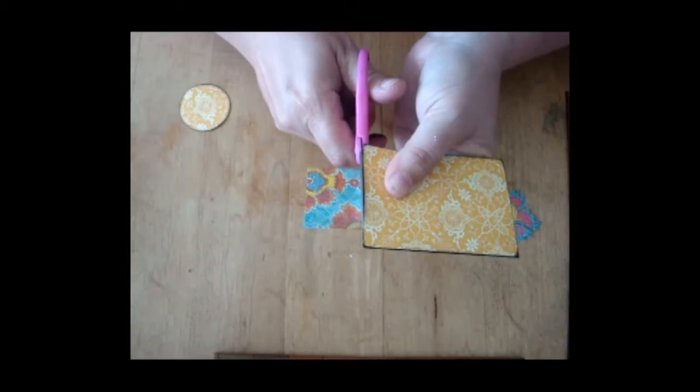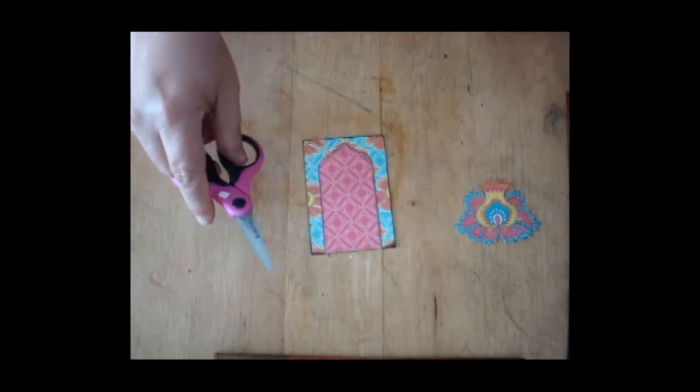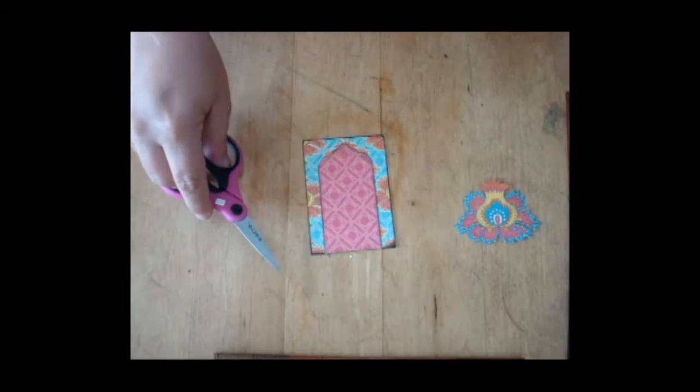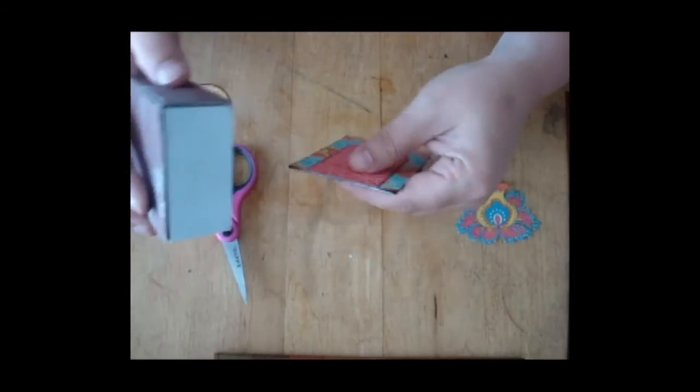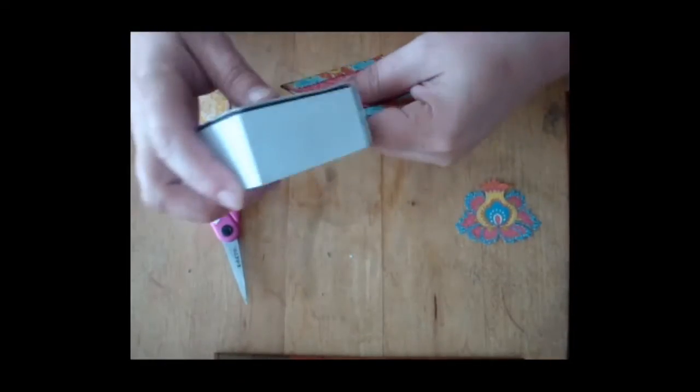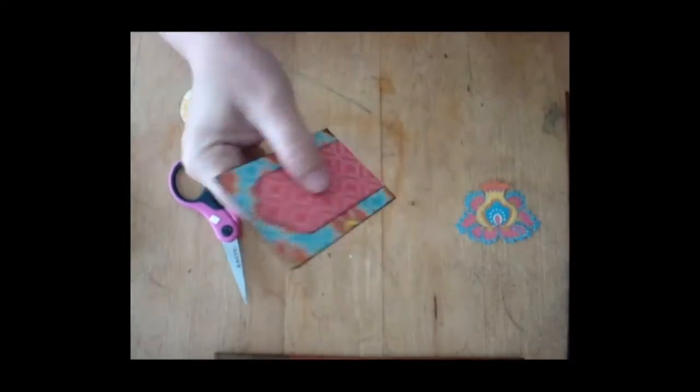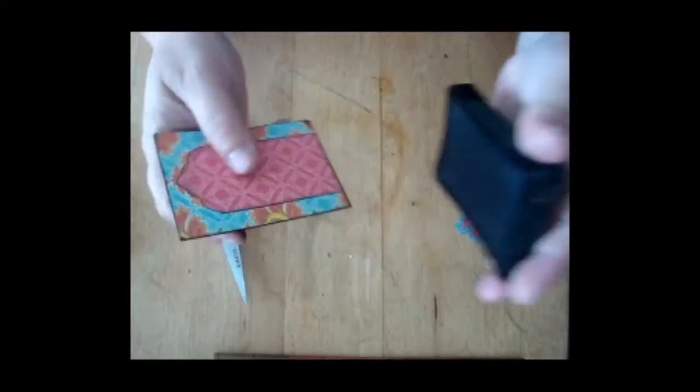I'm going to apply that down like that and I'm just going to trim off this bottom part. This is one of my sneaky things that I do all the time - I actually go in and trim things up rather than having to measure them out because again, I'm lazy like that. And I'll just do that quickly.